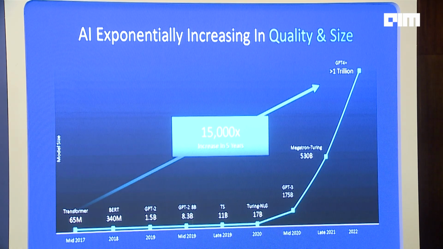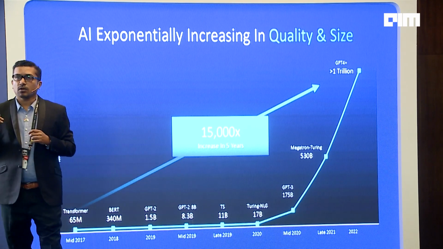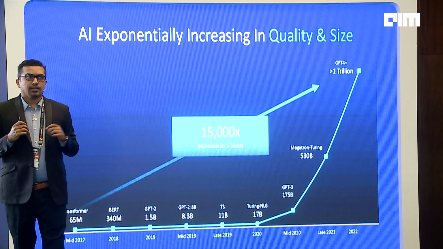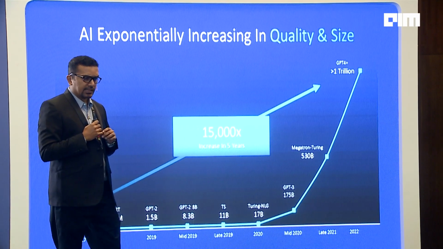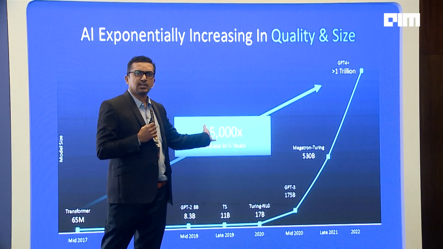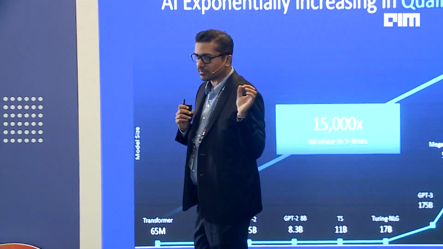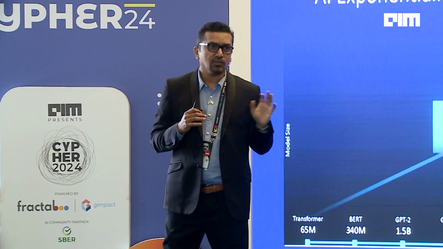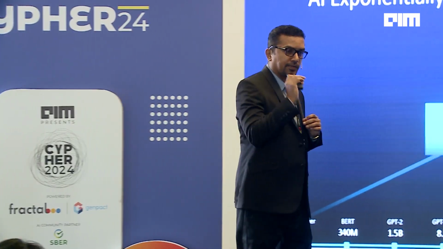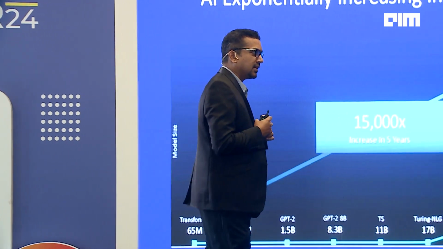Now look at it from an enterprise perspective. Let's say you're working in the banking sector, the automotive industry, healthcare, or manufacturing. The 175 billion parameter model has data from, I think, 3500 BC, all the publicly available written records from 3500 BC till mid 2020. It's all there in that model. And an enterprise dealing with healthcare, or specifically manufacturing or automotive, doesn't need all this data going back to 3500 BC.